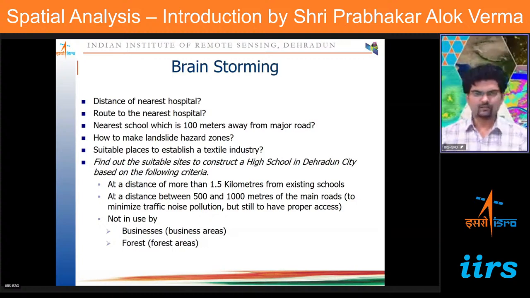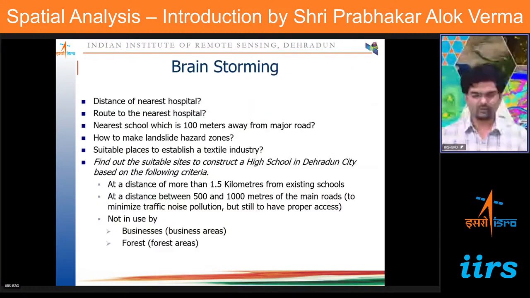There can be other queries, like find the schools which are in a distance range of 100 meters from the road, and a distance of 1 or 2 kilometers from your home, and having education quality above certain standards. How can these kinds of queries be performed?